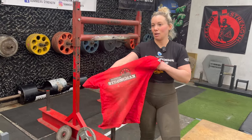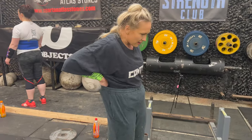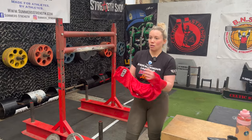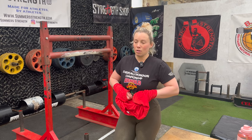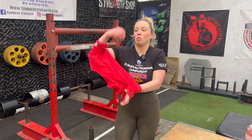Does that one get a bit in the way? This is loose, yeah, it does get a bit in the way. Have you got your belt on underneath? I've put a belt on, if you find it helpful, underneath, and then it doesn't come undone with the stone.